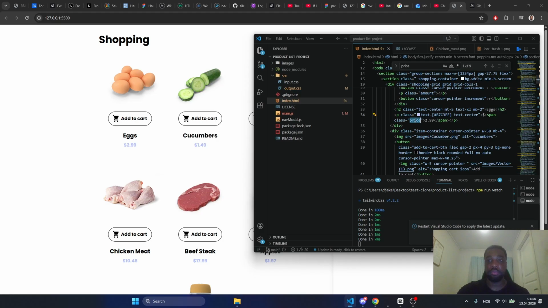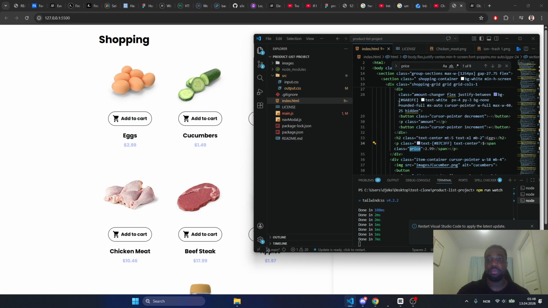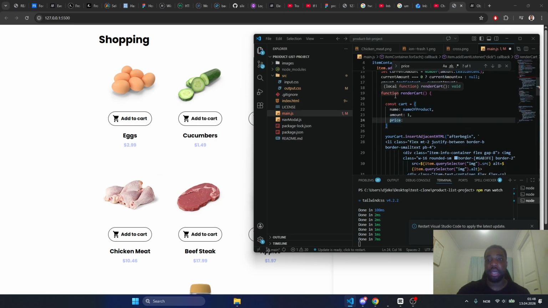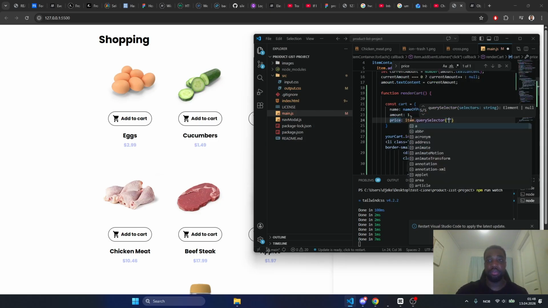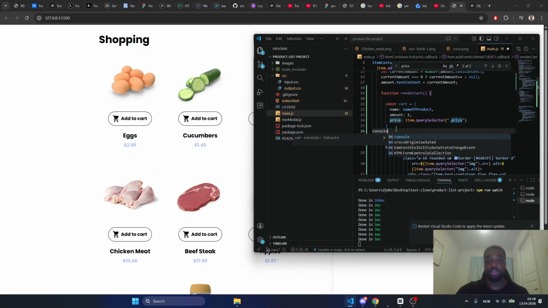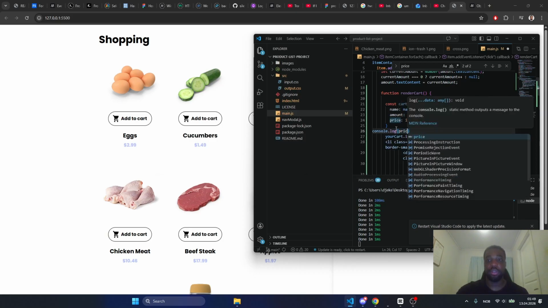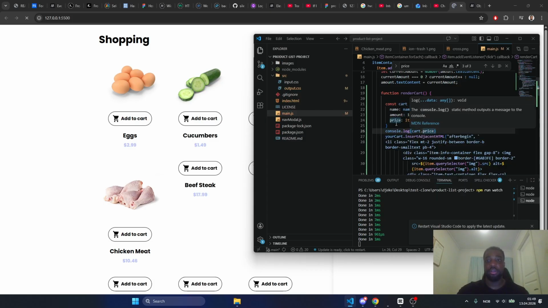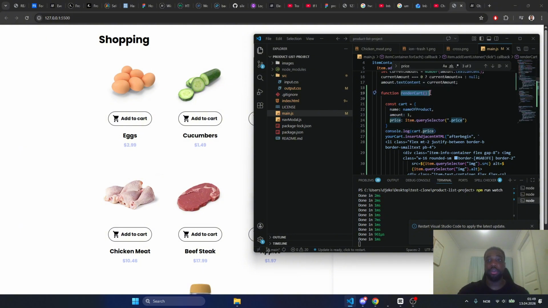So we can just say item.querySelector price. I don't know if that's gonna work, so I'm gonna say console.log cart price, just to see if it actually works.